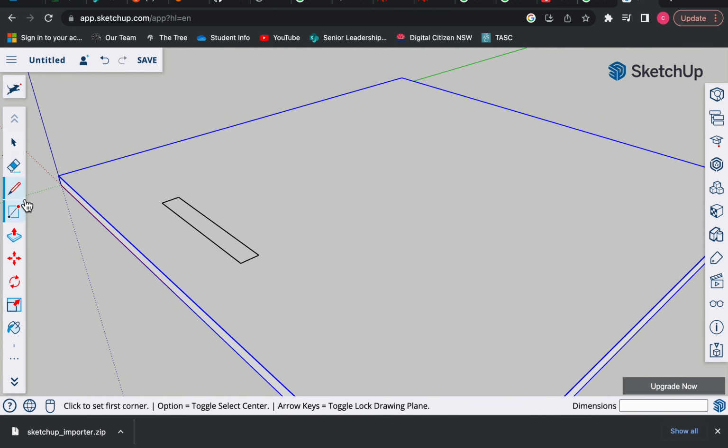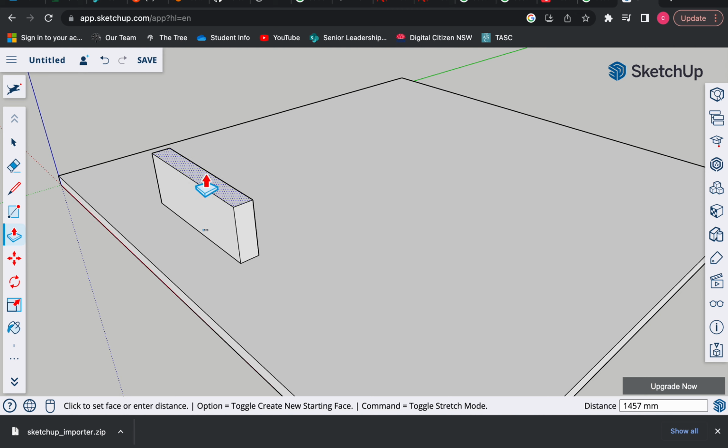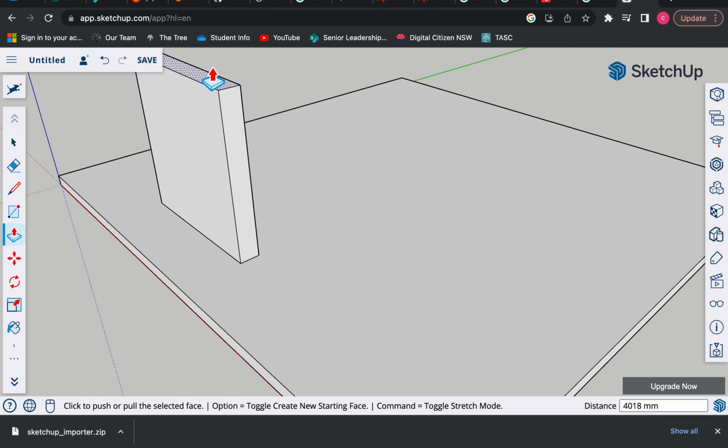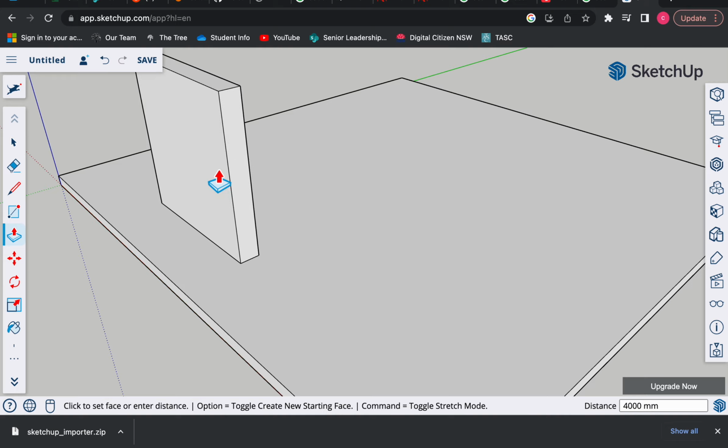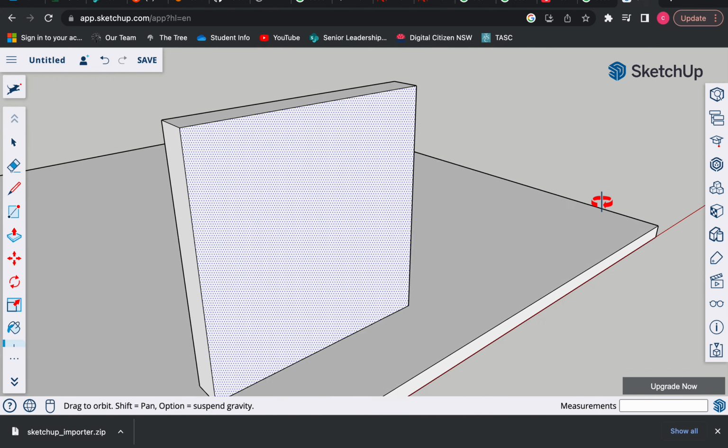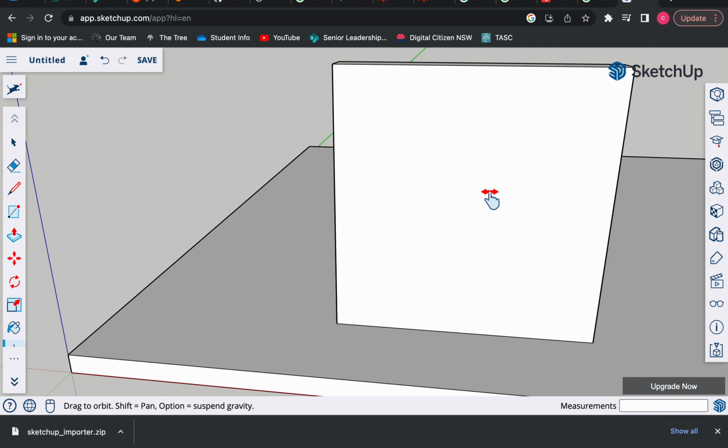Good one. Okay, so then I'm going to raise this up. I can triple click to select the whole thing, and then I'm going to just raise it up, and you can see it's telling me the distance, and it doesn't really matter, but I might come up 4,000. Sometimes I'll just pull it up to check. So let's go 4,000. Good one. Okay. So this is what's going to become our archway.